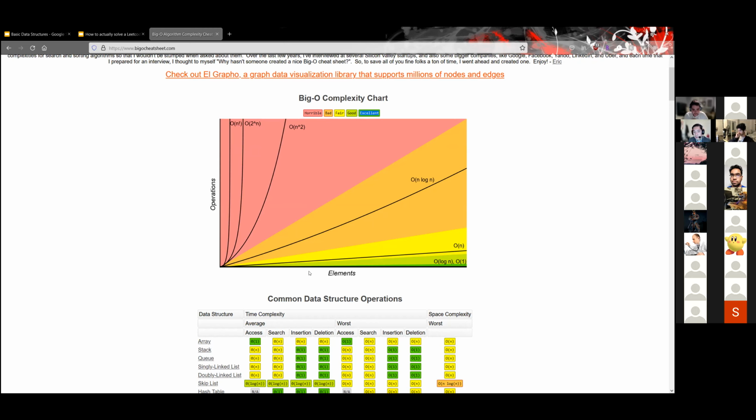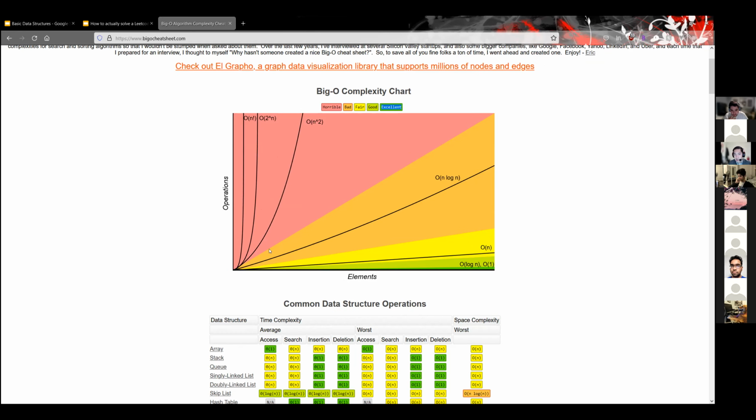For O(n), the number of elements increases, but the number of operations is still down here. O(n log n) starts to go up a little bit, and then O(n squared) goes up much more as the number of elements increases. This is how much the number of operations increases.